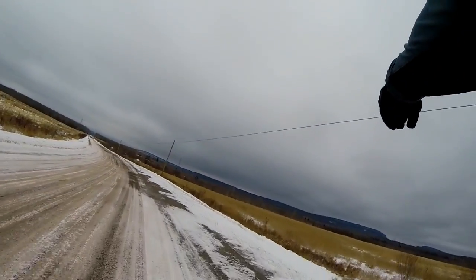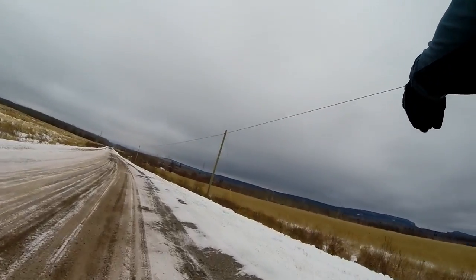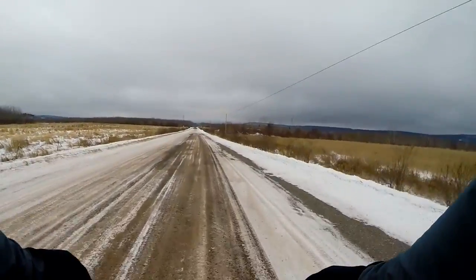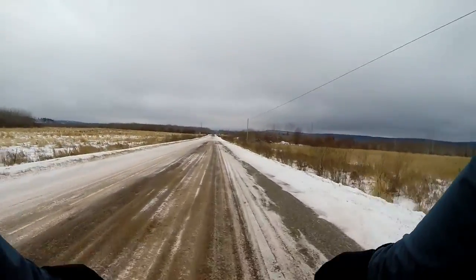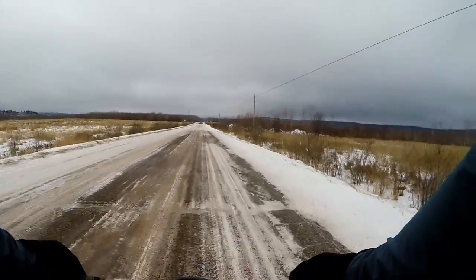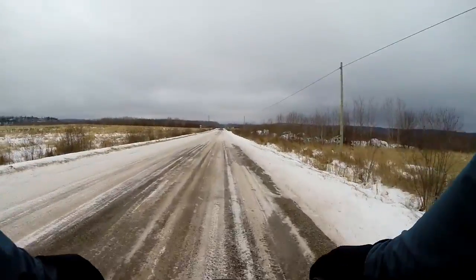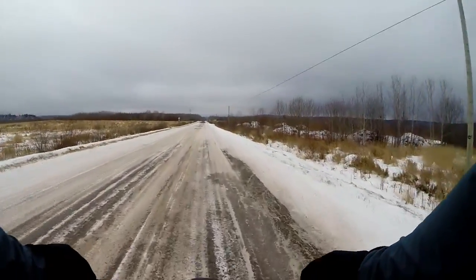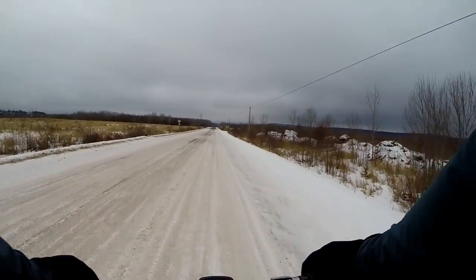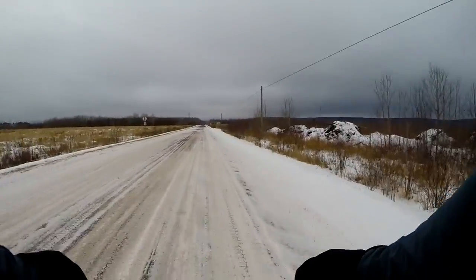So there's some sort of radio cell tower over there in the distance. I don't know if you guys can see it. There's a road, I see it on Google Maps, that goes up to it that I'd like to go check out sometime. Either snowmobiles go up there, or I'm sure it occasionally gets visited by a four-wheel drive truck in the wintertime. I might have to come out here and check it out on a fat bike, because that would be a frickin' sweet climb up there. To come barreling down that road in the wintertime in the snow would be frickin' awesome.